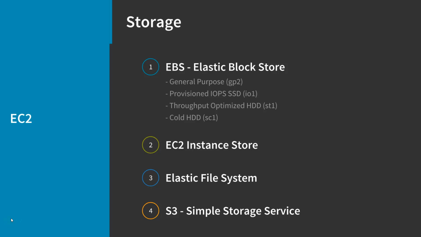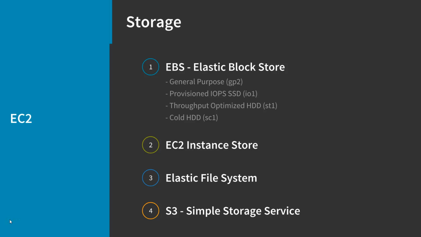The first kind of EBS volume is general purpose solid state. With this volume, you can expect a base performance of 3 IOPS per gigabyte with the ability to burst to up to 3,000 IOPS for extended periods of time. General purpose volumes are ideal for a broad range of use cases like boot volumes, small to medium-sized databases, and development and test environments.